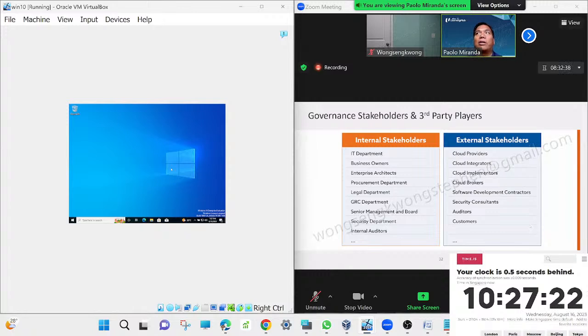governance stakeholders and third-party players, right? So as with any kind of situation, you have internal stakeholders and external stakeholders. So these are the different stakeholders that you can look at when you talk about cloud. For example, internal will be practically everyone, especially if you're deciding to put everyone on the cloud, especially Office 365, for example. That affects the whole company, right? Everyone will be using all the features of Office 365, the different SharePoint, Office, Word, Excel. These will be all on the cloud.